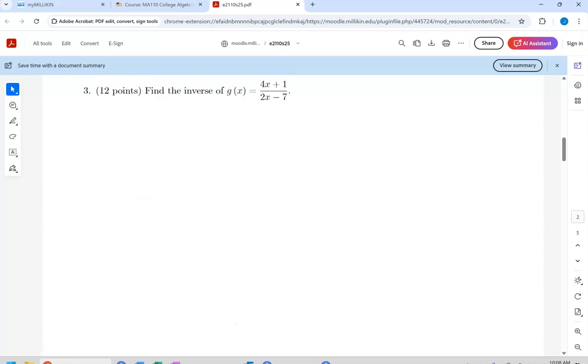Also, remember we did inverse functions. What do you start with by finding an inverse function? What do you have to do first? You flip the x's and y's, right? We think of y being the g of x, right? So you start with y equals 4x plus 1 over 2x minus 7, and then flip-flop your x's and y's, right? Make your y x and make your x's y, and then solve.